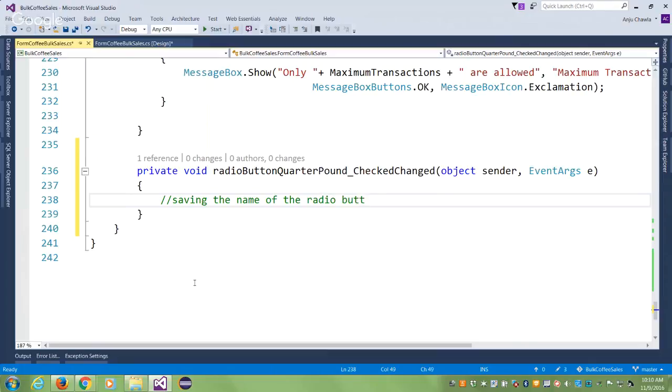I don't know why it's not letting me refactor it. I'm going to try once again. I'm just trying to refactor it like I do it in Eclipse. Okay, it should work this way.